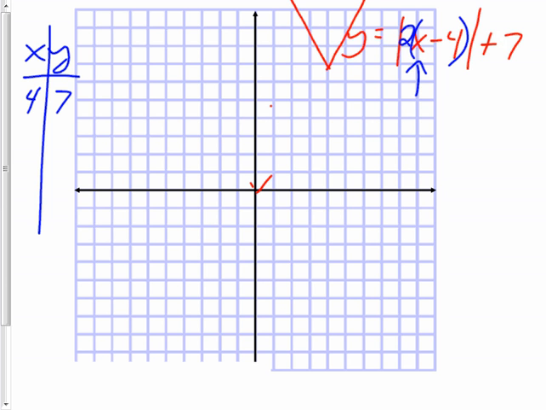Is 4 comma 7 on my graph? Over 4, up 1, 2, 3, 4, 5, 6, 7. Yes, it is. See, I did it right. Would I check just 1 point? Probably check a couple. Okay, now maybe I should check 1 more point. So I'm going to go over 5 instead of 4. And if I put in a 5 right here, I'll have 5 minus 4 would be 1. 1 times 2 is 2. 2 plus 7 is 9. And I should have 5 comma 9 on my graph. Over 4, over 5, up 7, 8, 9.